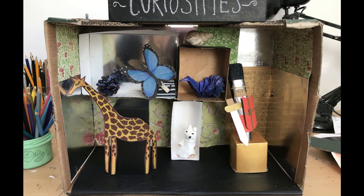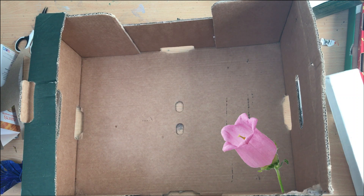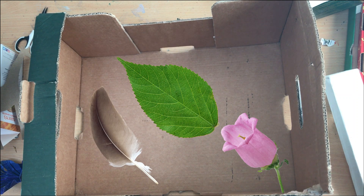Or if you haven't had a go at the challenges and would still like to have a go at this, you can do. You could just go and find things that you like in your garden or if you go on any walks and collect things — little memories or little tokens of things that you have collected — you could pop into your little cabinet of curiosities and have your own little memory box museum.